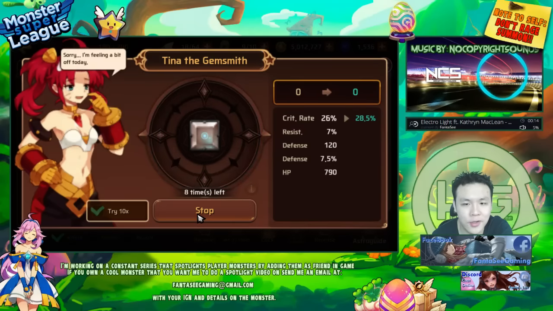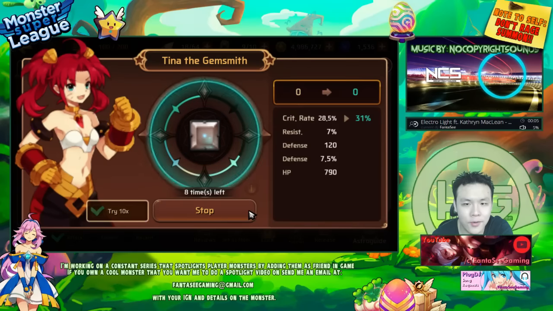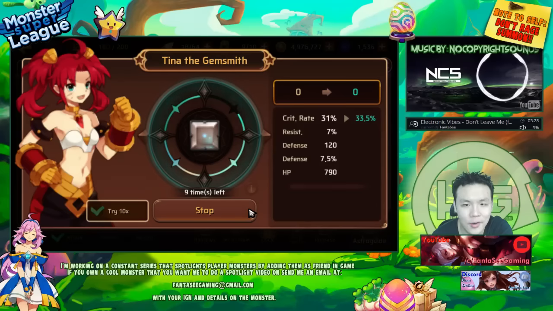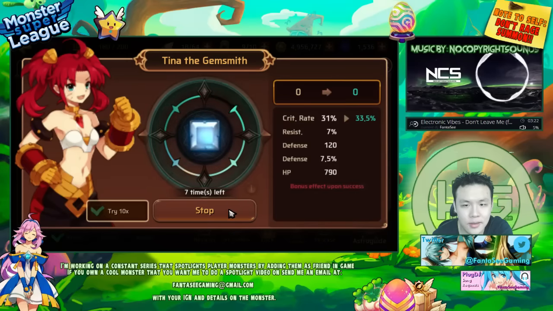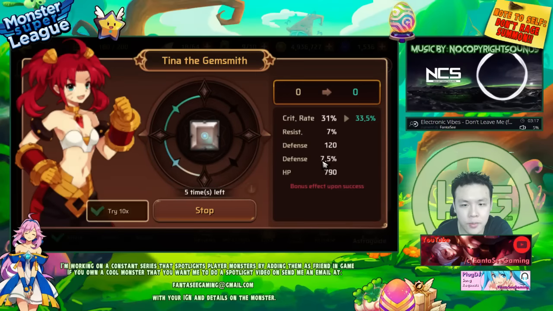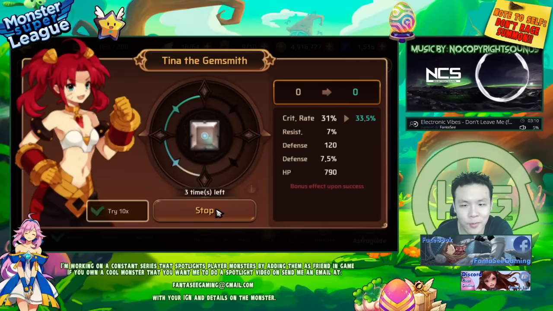This one has a lot of potential as well. If it all goes into defense, it's a good gem. Or all go into resist. Then I could use it for arena and stuff. Want defense? No flat shit. I think this was a four subset gem when it started out, but it kept going into the flat stats, which made me very tilted, and I stopped upgrading it.